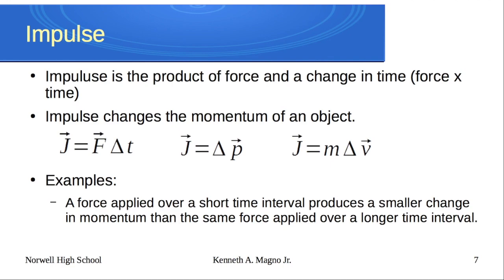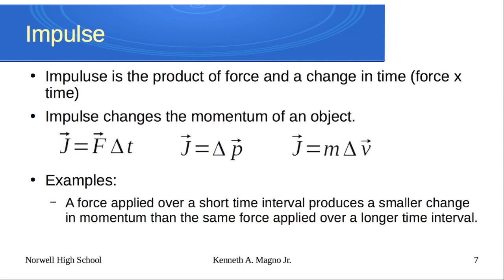So this brings us into the idea of impulse. And what impulse is, kind of looking back to Newton's almost second law, which is the idea that a force can change the acceleration of an object. So if I took a force and I put it on a mass, it's going to accelerate that object. Well, if that acceleration occurs for a certain amount of time, it's going to change the velocity of that object, which is kind of what the idea of impulse is. So it's a force acting on an object for a certain amount of time.